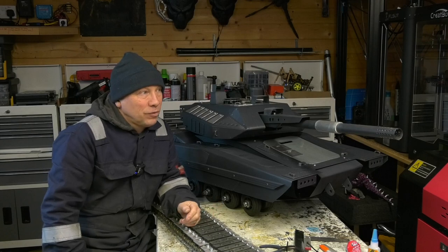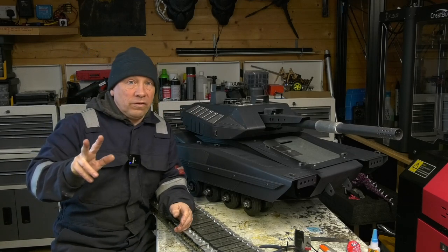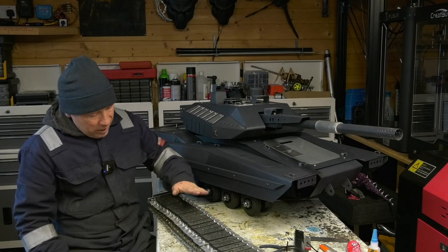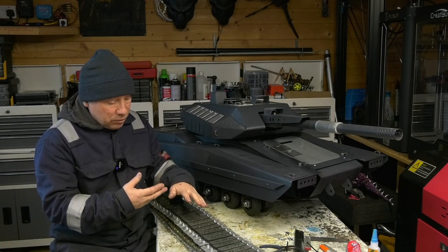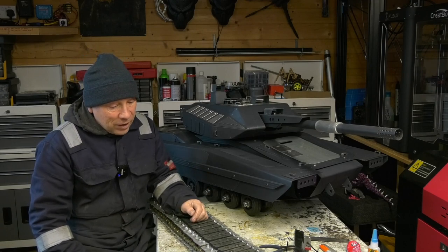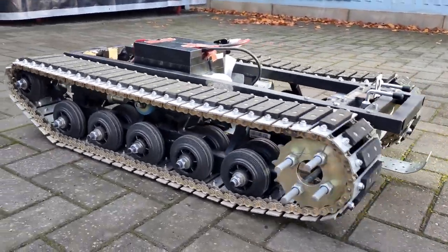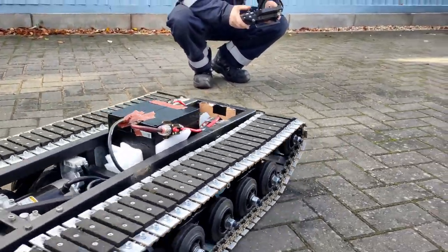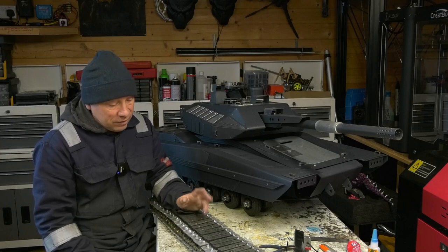That was my challenge. I wasn't going to build something following an existing tank design. In fact, this is inspired by four different tank designs, which you can read about on the blog. I came up with an interesting way to build the tracks — it's not like Tiffany's tracks in that it uses composite materials and a lot of 3D printing. This is all metal and it works. I've done a couple of videos which I've put up on YouTube of the base being tested, and it's insanely strong.